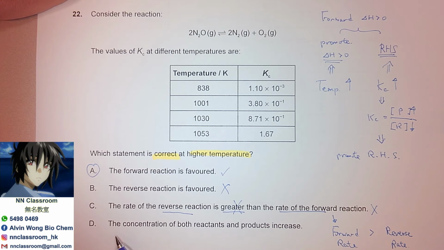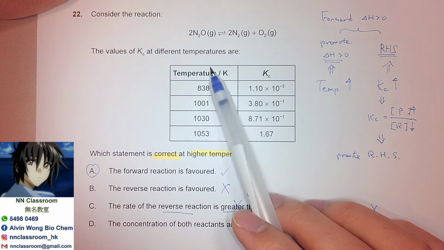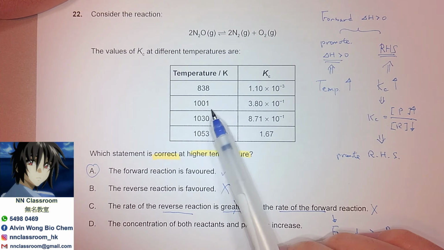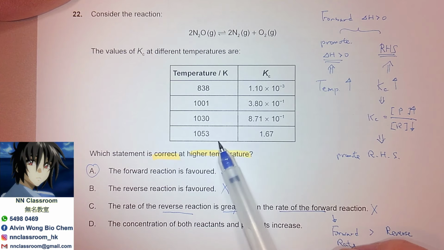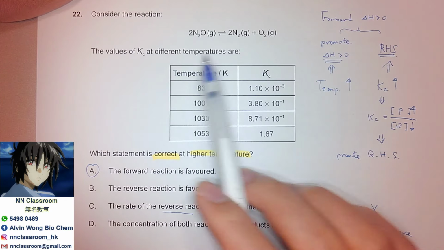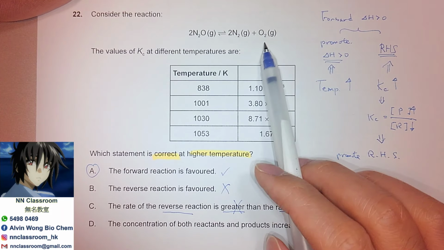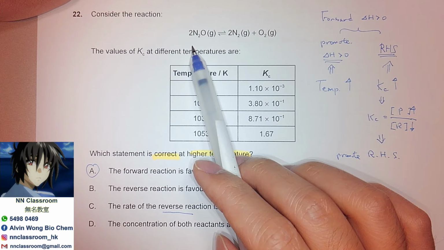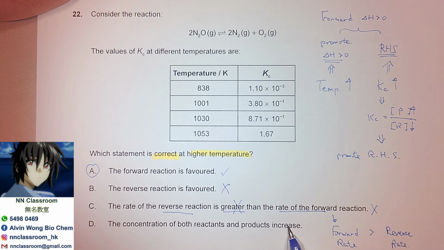D is actually not possible. The concentration of both reactants and product increases. This is not possible under changing temperature, because temperature won't change anything about volume, right? So in this case we assume every other factor stays constant, or the concentration will not be changing at the very beginning. And even after there's a change, we know that forward is being promoted, so we can only conclude that there is more of the product, but less of the reactant. So you can't say the reactant concentration is going to increase as well, so it doesn't make sense. So that's why for the reactant to have an increased concentration, wrong. So obviously the answer is going to be A.